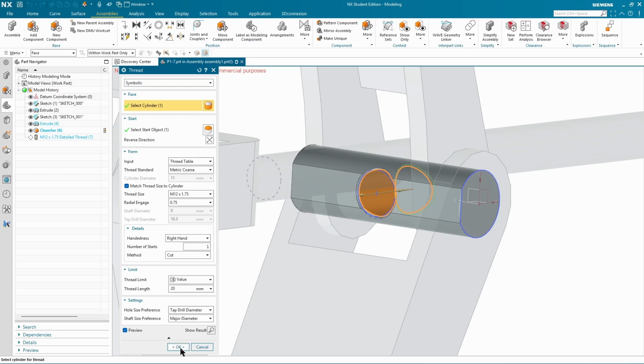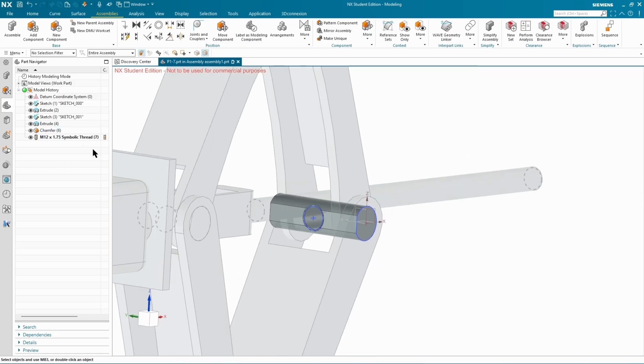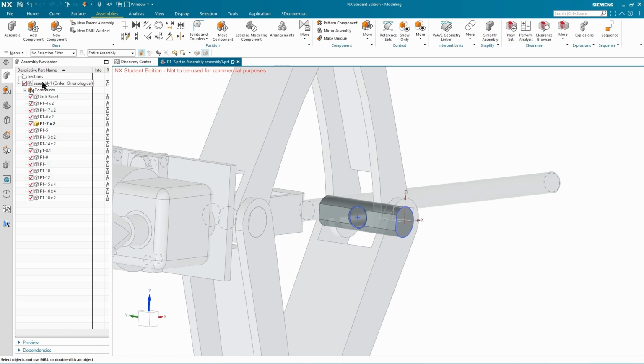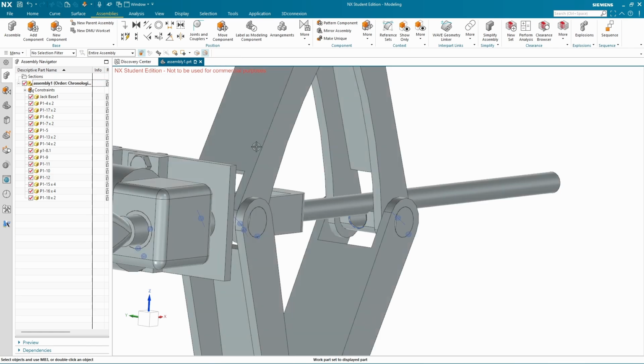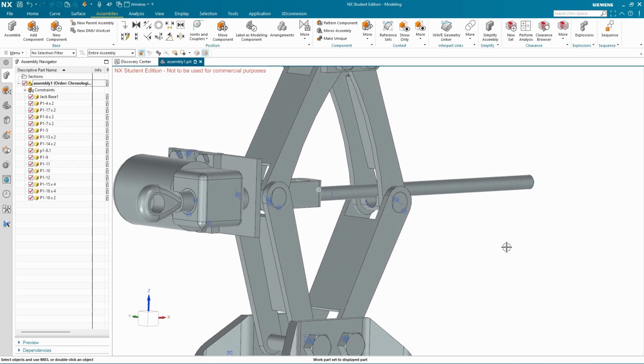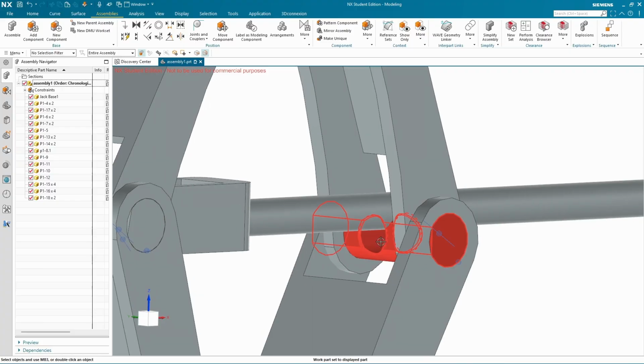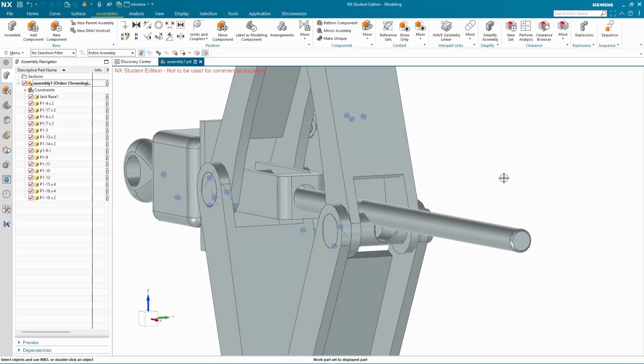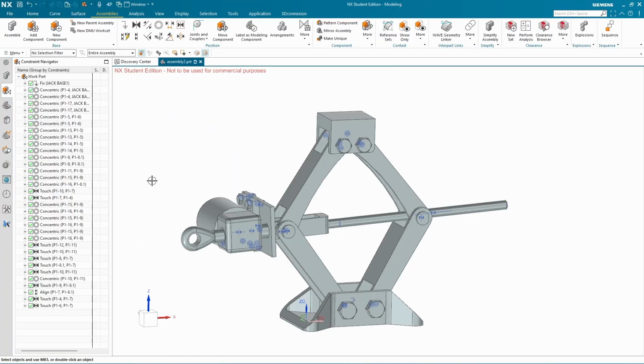Click OK. That changes both of them at the same time. All right, let's go back to our assembly. Double click that guy. Now we're back. All right, so now we want to make these kind of like in the center of each other. So we want to make them aligned with each other. All right, so after some playing around, I was able to get this figured out.